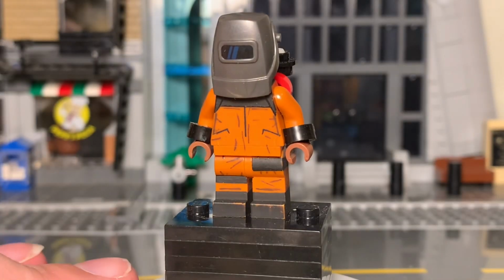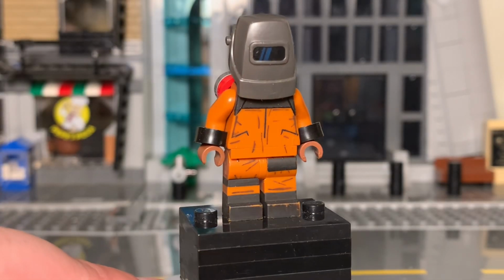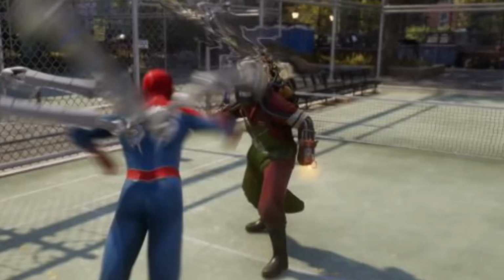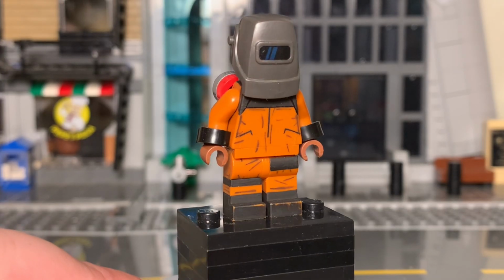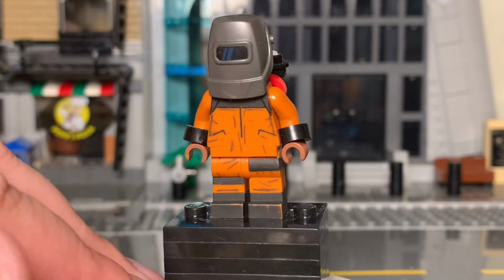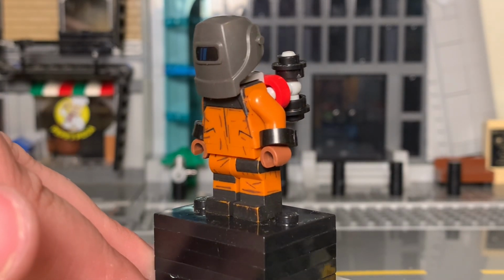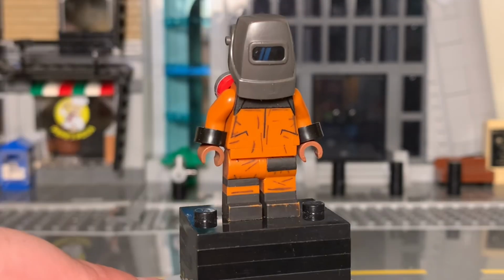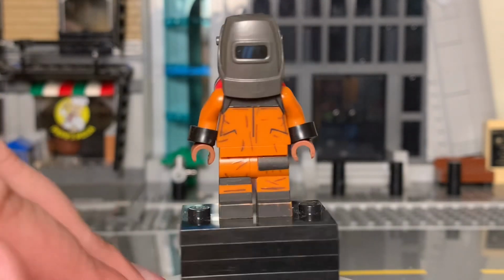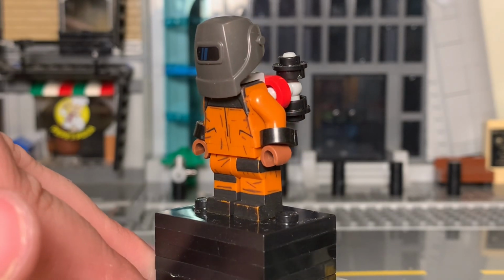Now for a figure no one knows. This is Butane, based off that one shot from Marvel Spider-Man 2, where we all thought it was Butane, but turned out he was just a normal The Flame goon. However, at the time, I figured it was Butane, so I made him, and I'm pretty proud of this. Kind of based off a welder's uniform with the welder's mask, I'm pretty proud of this figure and the backpack overall.